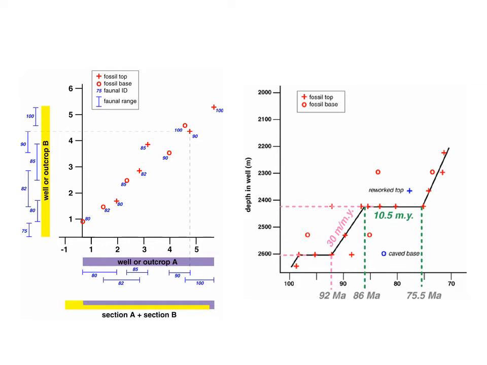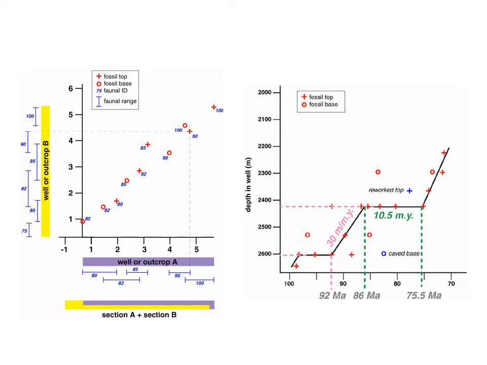Then down on the sides and the bottom of our graph, you can see some blue bars that indicate where the first and last appearance is for species 80, 82, 85, and so on. When we plot these perpendicular to each other rather than parallel, we see that there's a best fit line among these that's about 45 degrees roughly. That would essentially mean that outcrop A and outcrop B were accumulating sediment at about the same time. We know that because at 45 degrees, that's getting equal sedimentation among both sides during the same interval of time that these organisms were alive.